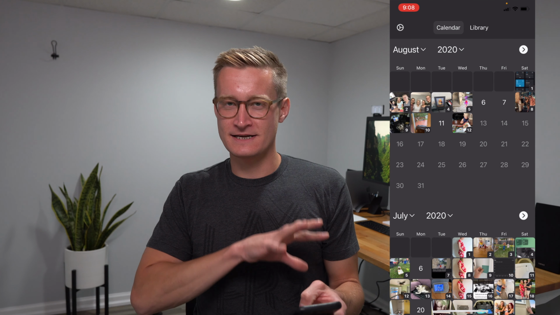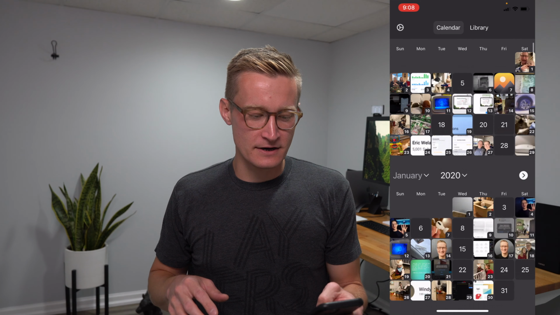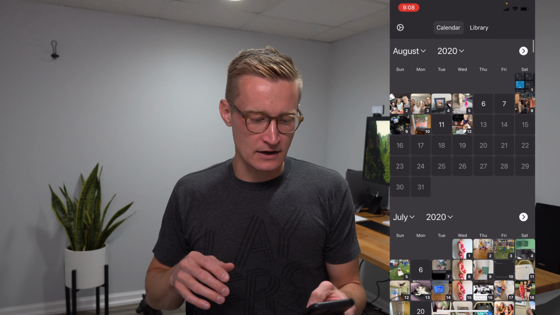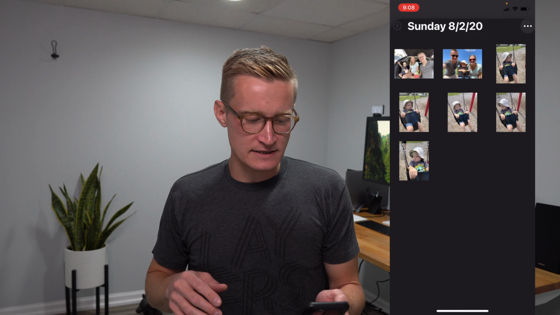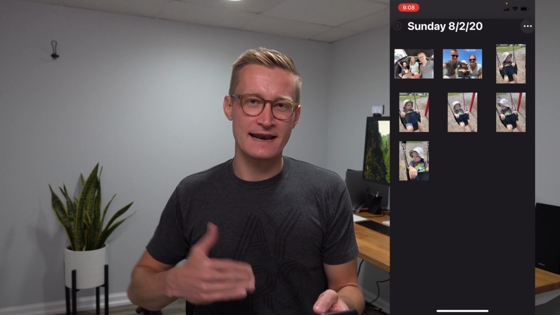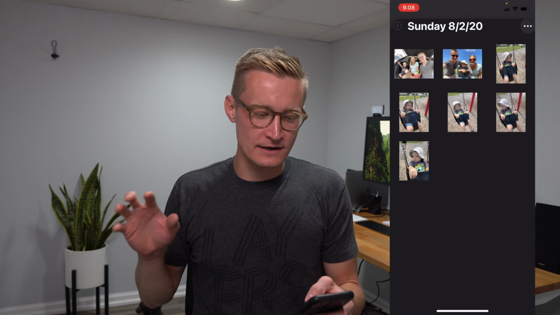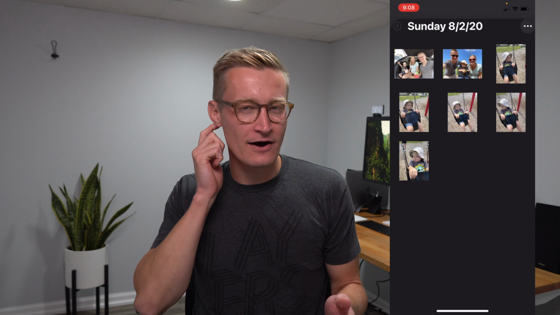So this needs a lot of design improvement, but you can swipe over to the side and go down through the calendar and get to any photos. So I can go to, let's say, Sunday, August 2nd, and I can see that and the little card pops up. Now this card in the header needs a lot of design help, and also the rendering of the thumbnails is still a little blurry right now.